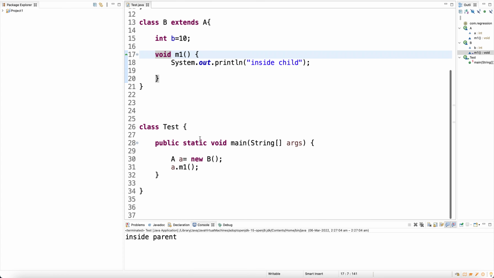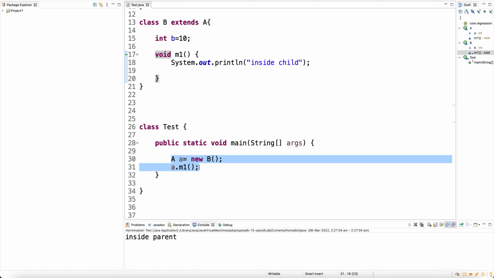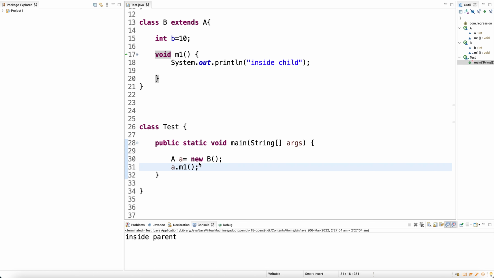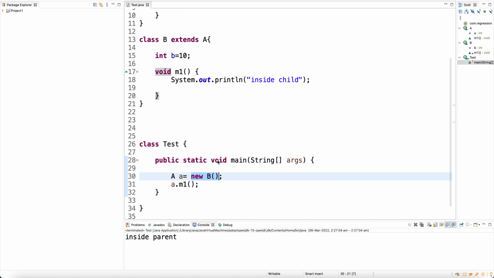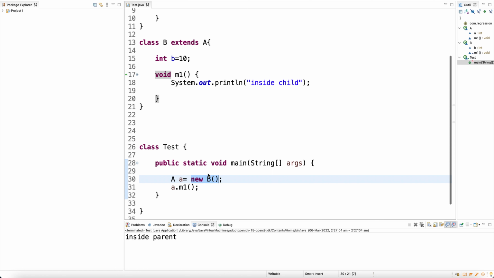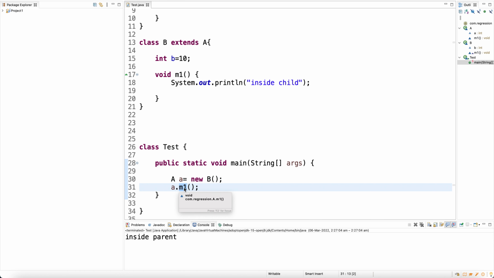So what we're calling from the main method: we created the object of B, the child class, and we are storing that reference in a parent class reference variable, and we are calling the m1 method.